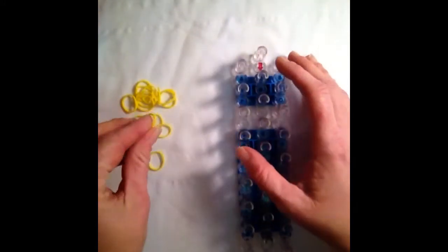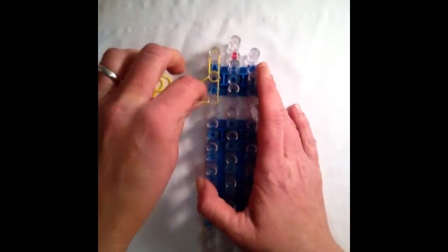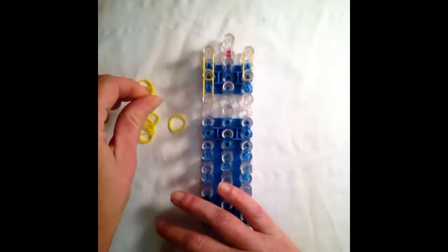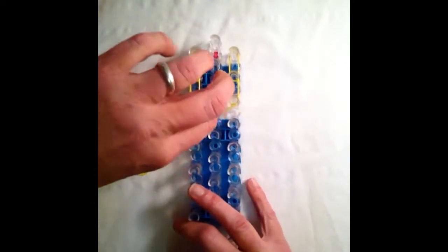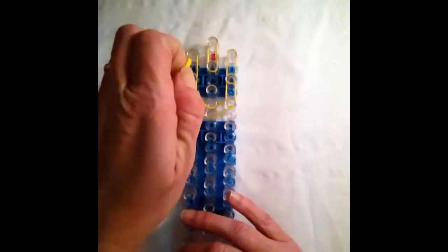The first part that we'll be working on is the top of the mouth, and in order to do that we will be using the yellow bands. So you're going to come down with 2 yellow bands on the left twice, and repeat that on the right. And you will then bring it into the center with 2 yellow, and repeat that on the other side as well. We're then going to fill in the center pegs with 2 bands.